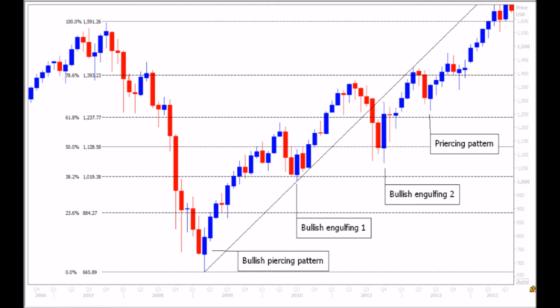At the bottom of the market, a bullish piercing pattern appears and is in fact the first big blue-bodied candle for many months. This is a clear bullish signal indicating the end of the bear market. Okay, we may not know that that's the end of the bear market, but we do know it's a bullish signal in oversold conditions, and it has to be noted. It is all the more important because it appears on the longer term monthly chart. This is not a signal one should ignore.